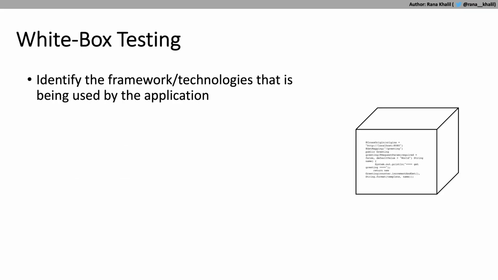Okay, the next perspective of testing is white box testing. So this is not my preferred way of testing. I usually prefer gray box pen testing, where I access the application from a black box perspective or from a gray box perspective with accounts, and then I try to determine if it's vulnerable.